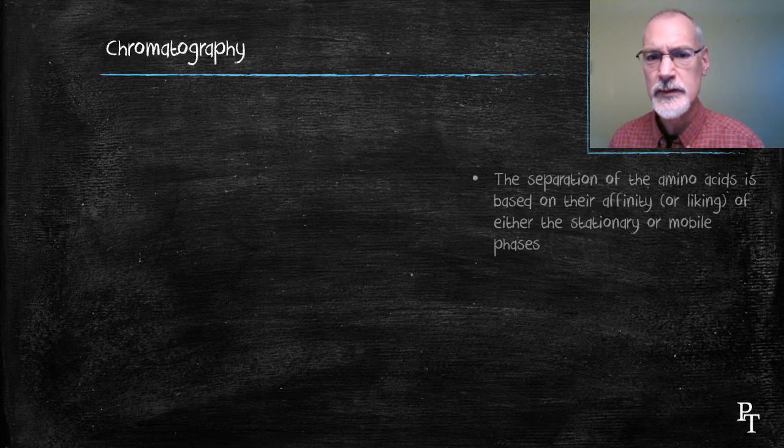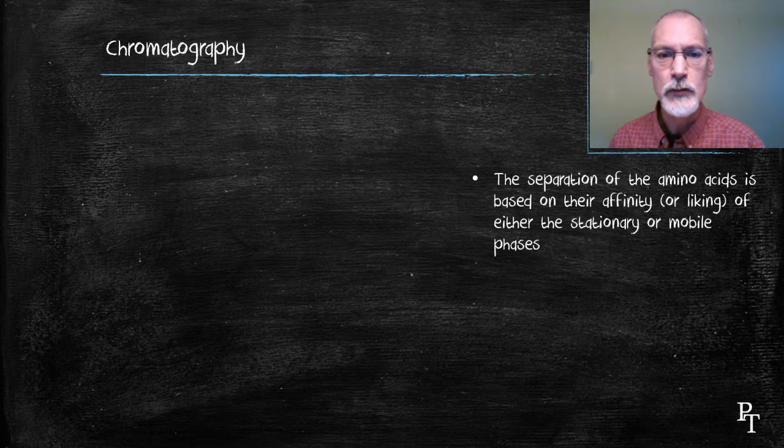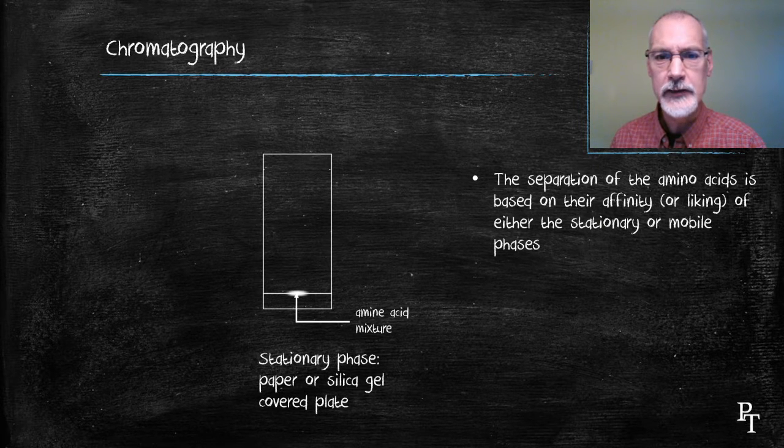Chromatography is based on the movement of an amino acid through either a mobile or a stationary phase. Let's look at that. Many of you might have done experiments earlier in public school where you took colors of ink and had them move through paper. That technique was called paper chromatography. In a similar fashion, I take my amino acid and place it on a strip of paper, or if I want to improve the separation, I use a microscope slide covered with a thin film of either silica or alumina gel. That forms the stationary phase.